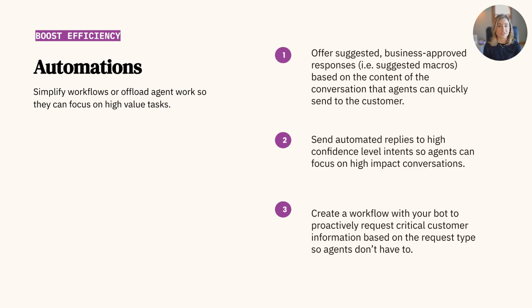AI can also help boost your team efficiency by helping automate workflows and specific tasks, so agents can focus their efforts on more high-value tasks. One of the most popular features in Zendesk is our macros, but sometimes it can be challenging to update and create new macros based on your team's ever-changing needs. Now with our advanced AI, you can have curated suggested macros brought right to the admins. Zendesk support uses machine learning and the past nine months of your macro usage data to make these suggestions, making both your admins and your agents' lives easier.